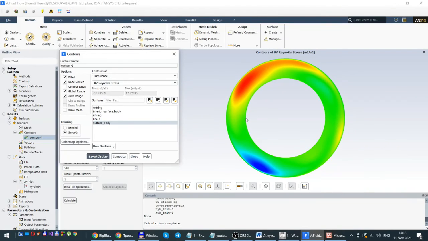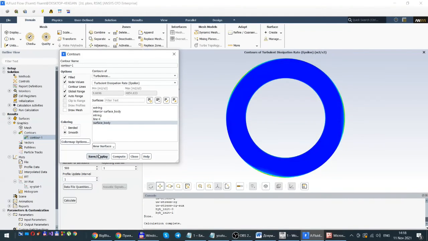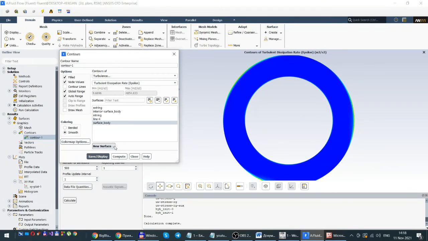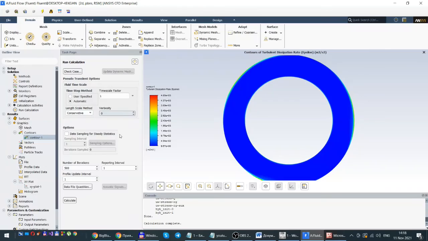The sizes of the mesh near the wall should be much smaller in order to get satisfactory result. And the dissipation, but let's build the plot.